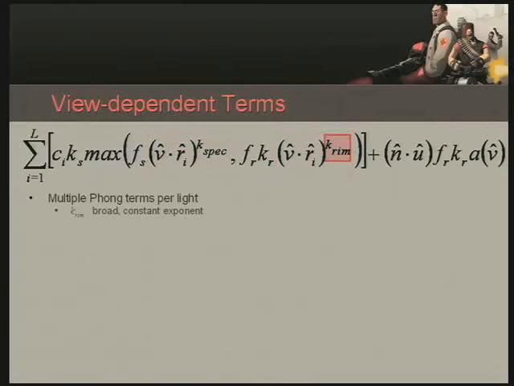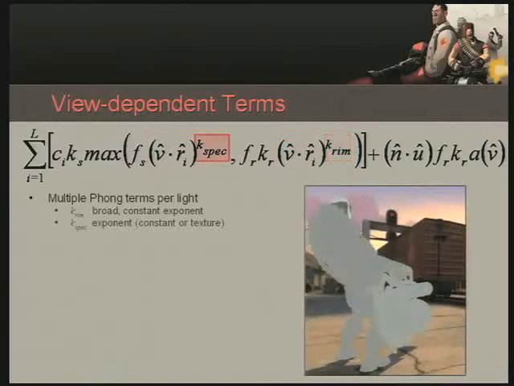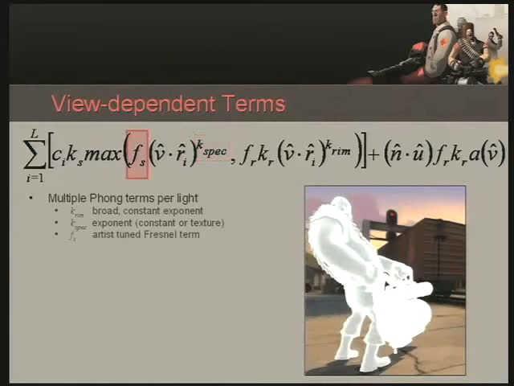The rim highlight has a broad constant exponent, and the material-specific one, as you can imagine, has some material-specific exponents. For the body and the weapon, you can see they're constant. If you look over the guy's shoulder a little bit, you can see his beard and his skin have different exponents. This is just the exponent viewed in grayscale here, and our artists have painted the texture for the head to give a varied specular exponent there.